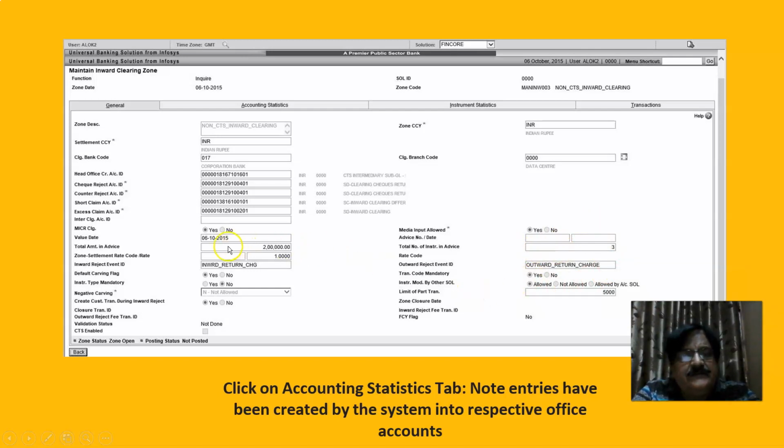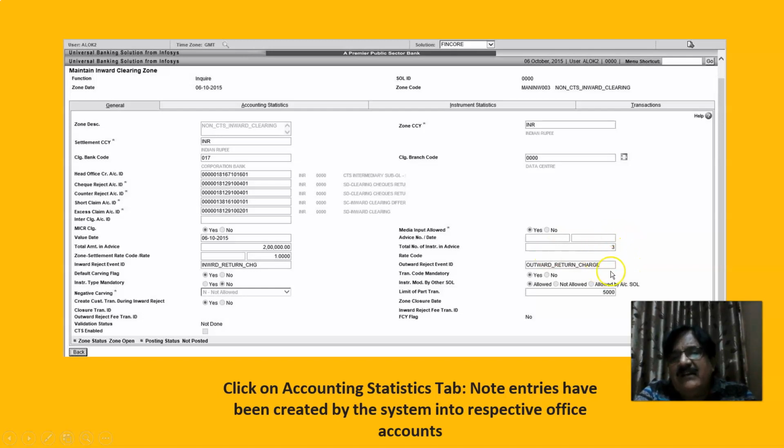Then we can write here, so this is the amount, 2 lakh is the amount, right? And then total number of instruments 3, so we have entered 3 instruments just for clarification. So first HMICZ, go, then date, zone, code automatically will be populated. Again click on submit or click on go, you'll get this screen. Write the total amount in inward clearing, the grand total of all receipts from various banks which are issued by our customer to different people in different banks will come in inward clearing, and number of instruments 3.